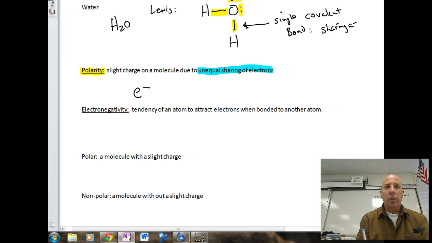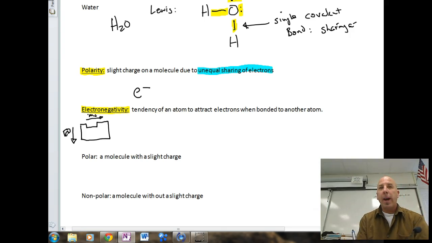Our next definition that we're going to put to use here in a little bit is the idea of electronegativity. This is something that we talked about before when we talked about periodic trends. Electronegativity was a trend, if you remember our rough little periodic table. As we go down the periodic table, electronegativity decreases in atoms, and as we go to the right, it increases to the halogens. And here's what's happening.